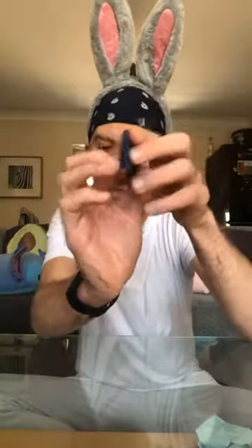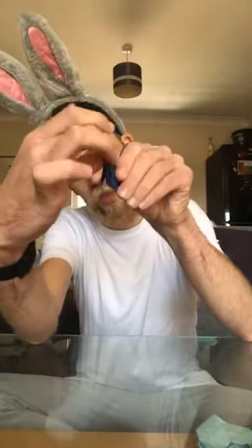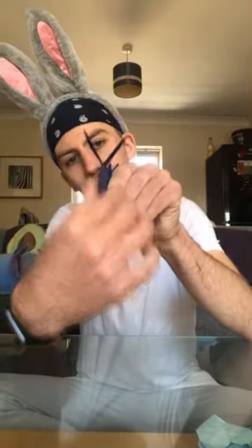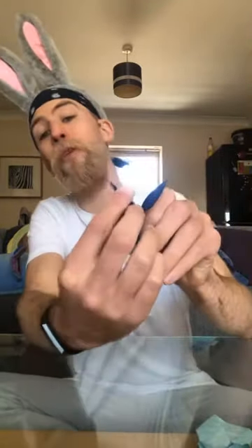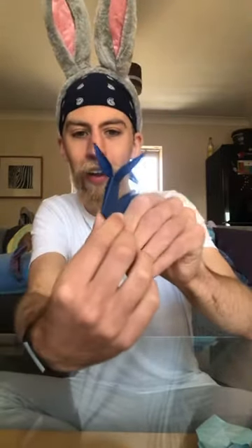You should be able to find a little pocket within the ears — just widen them slightly. So you go from here, fold that down, fold that down, press this, then unfold and open up those pockets. A couple of you have just joined now — we will be starting this again, so do hang fire. We will get around to it very shortly.